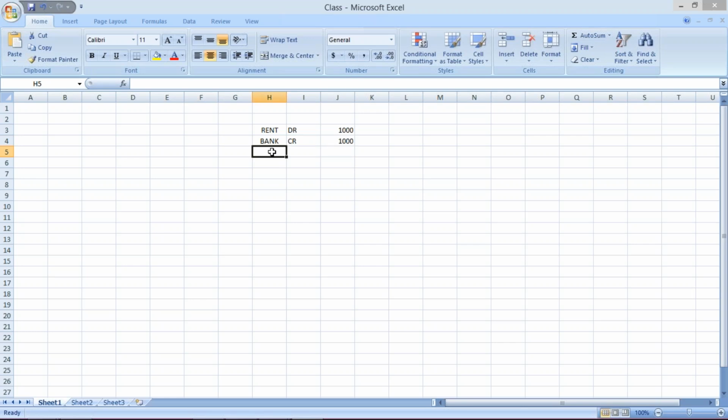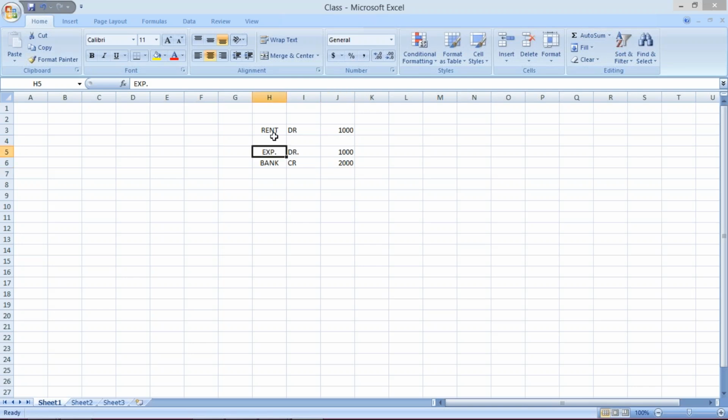Apart from this, I want to post one more transaction, where another expense will be debited once again, and again bank is going to be credited. Another expense is going to be debited with 1000, and again what will happen? We'll make it bank credit with 2000. This also may be possible.